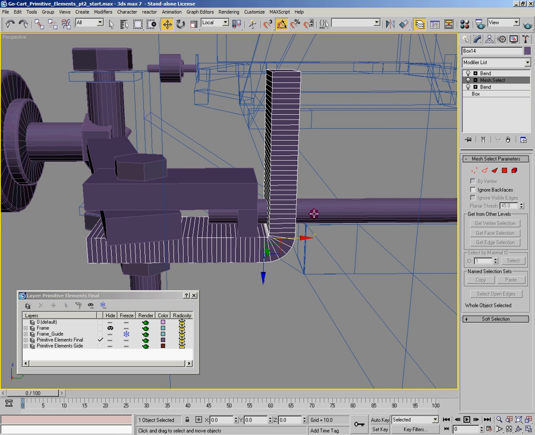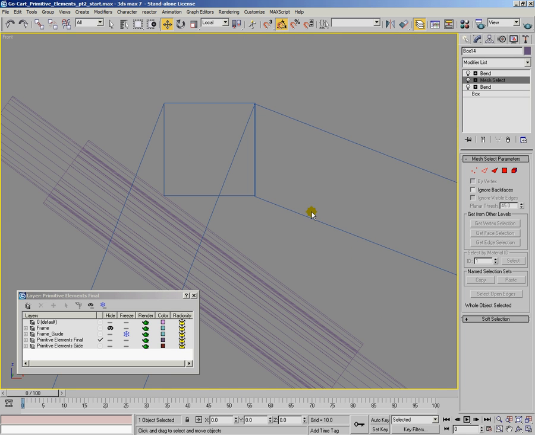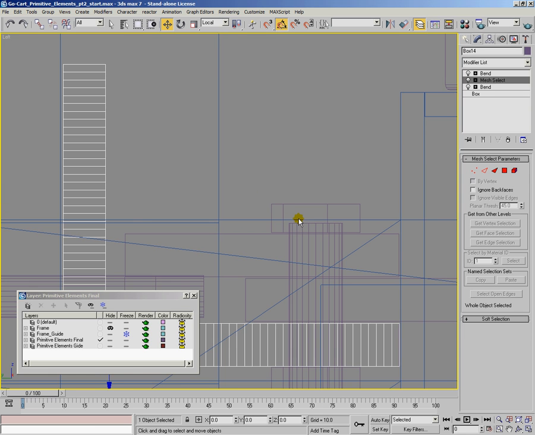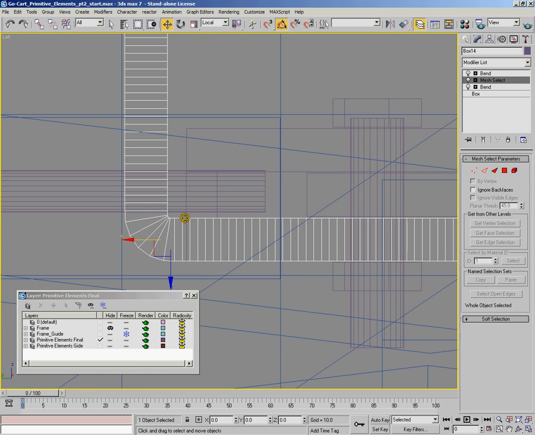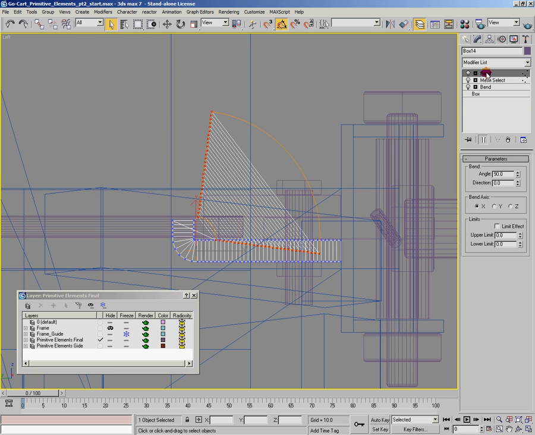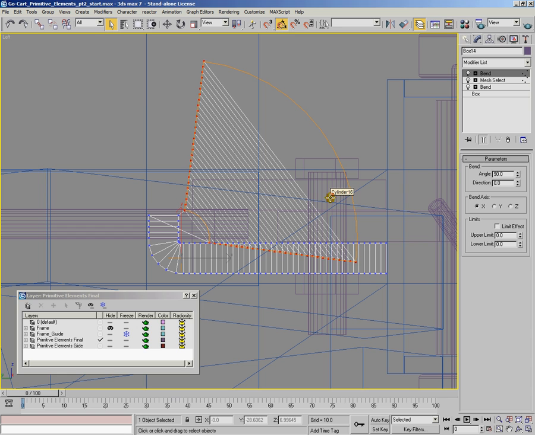Just choose here. And then we need to, let's have a look. No, we need to press L for side-on view. There we are. And what we're going to do is select the vertices from here on up. So let's go in, select the vertices up to here. And then we pass that selection on up to the bend modifier. And now we need to fiddle around with the settings to get the bend to work the way that we want.